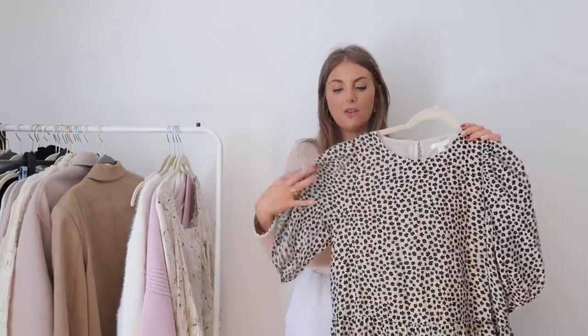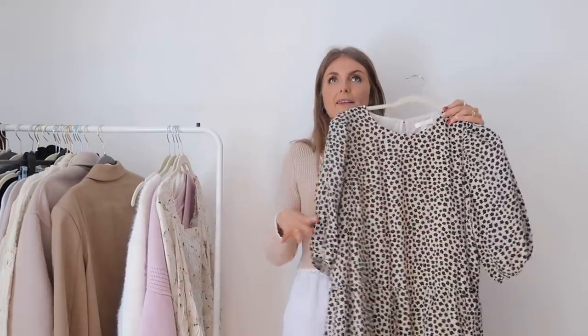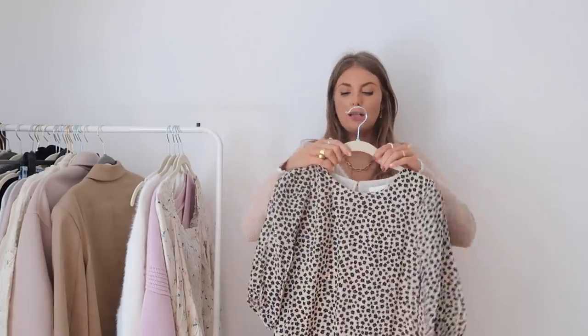This does come in black as well, but I thought this was a really nice spring one because it's got this cream and black floral print and it's tiered - it's just a beautiful dress that is really comfortable. You can wear it around the house to feel a bit more dressed up. Also long dresses are so comfortable to wear, but you can also dress it up for like weddings and things. It's a timeless dress, so you can wear it again in the future. Hopefully all of these pieces are quite timeless.